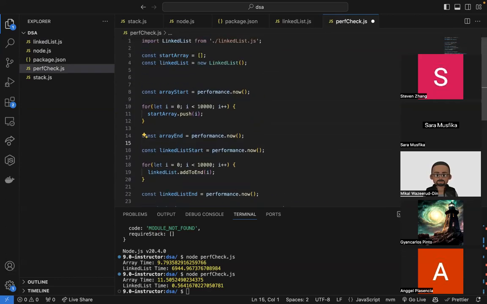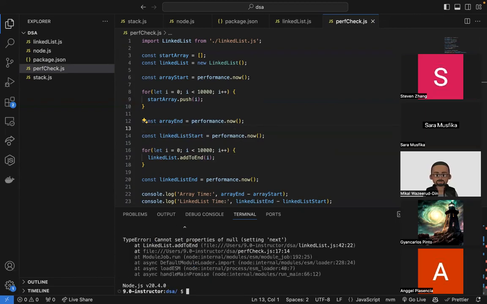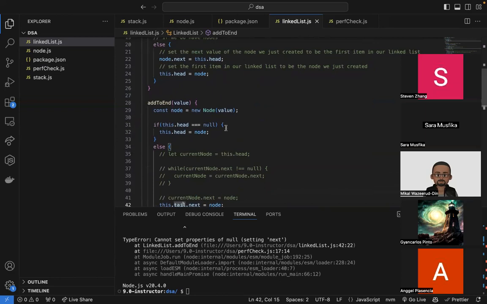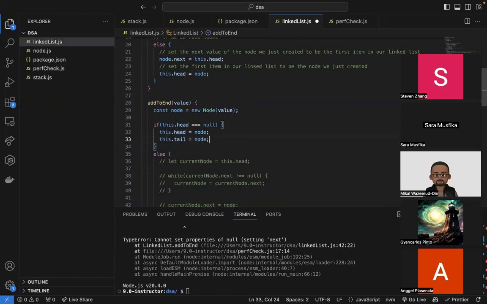And so now we should see a relative performance improvement for adding a value to the end of a linked list. So if we do node perf check.js, cannot set properties of null, setting next on add to end on line 42. This dot tail dot next at end, and this dot tail, the same node. There we go.